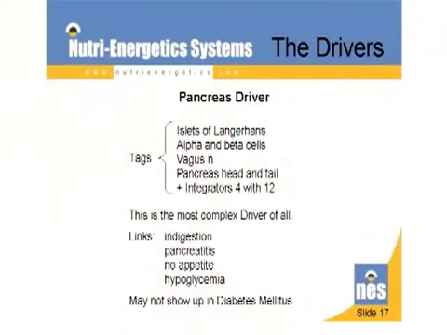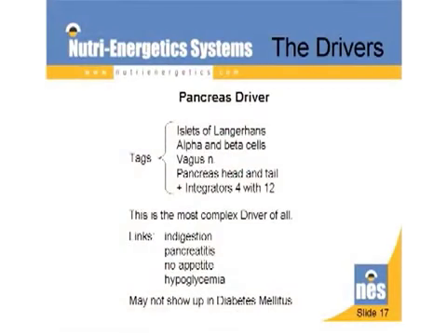Okay, and slide 17, we have pancreas driver. In the early days of NES, we only had 3 drivers, and then we had 5 drivers, and Harry kept saying, the drivers are good, can't we have any more drivers? I said, no, we've got them all. And Harry eventually persuaded me after months and months to develop the liver driver and pancreas driver, for the reason that Harry had a pretty crook liver, and that's what was needed. Now these have turned out to be mainstays of the system.